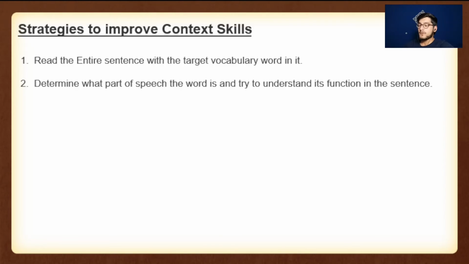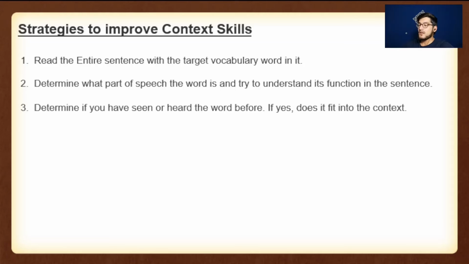Determine what part of speech the word is and try to understand its function in the sentence. Maybe you have figured out why I was talking about the adjective, noun, and also the compatible form of using two words together, because they are playing big roles in here. If you understand the part of speech of a word, for example, if it is a pronoun, noun, conjunction, preposition, verb, adjective, or adverb, you are already one step ahead and you can figure out which of the options are not in that part of speech form. So it will be easier for you to choose the closest one.